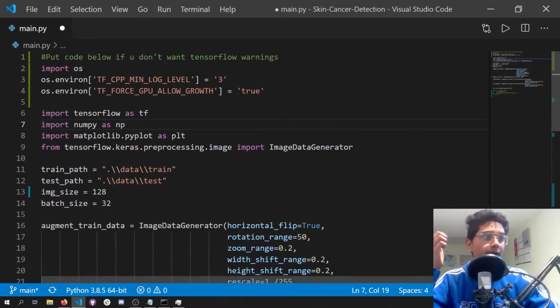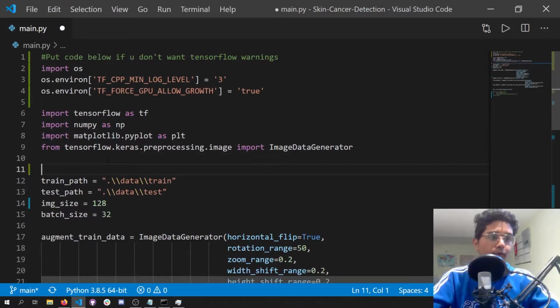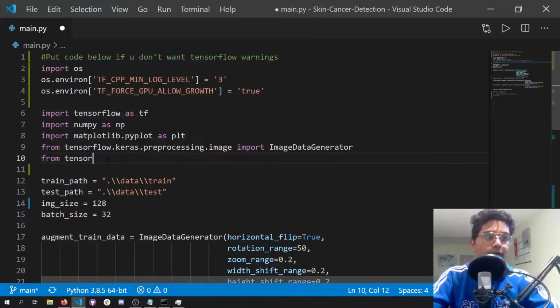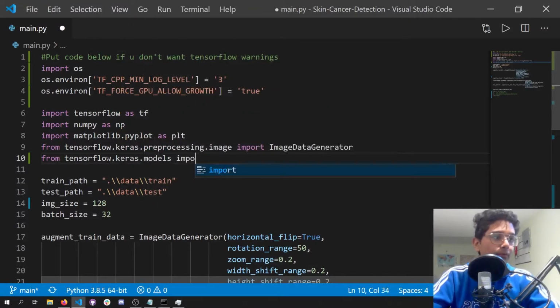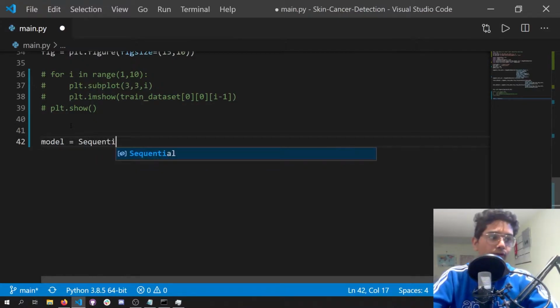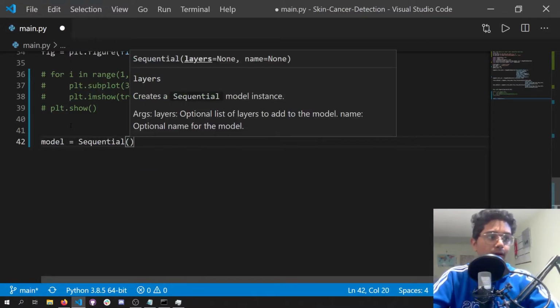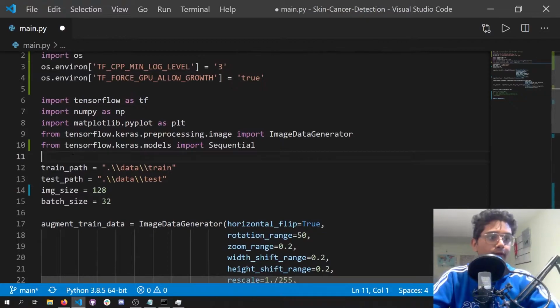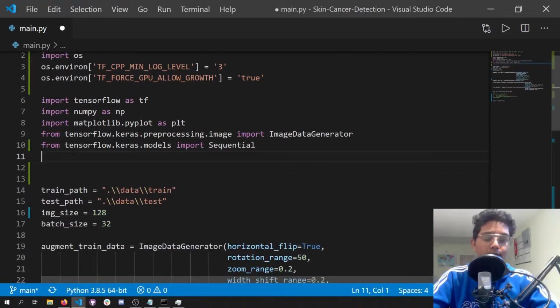So what we can do right now is import our model. From tensorflow.keras.models import Sequential. Sequential basically means that we want to import a model that goes in sequential order. So whenever we add our new layers, they go into sequential order. We just need to specify that. So model is now equal to Sequential. Okay, specified. Good.